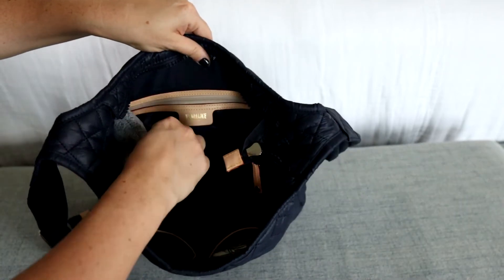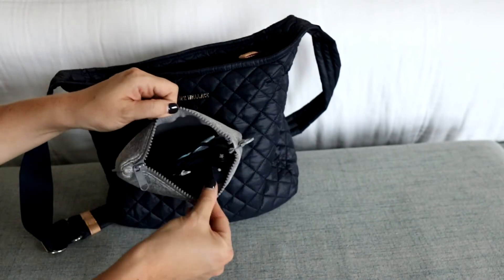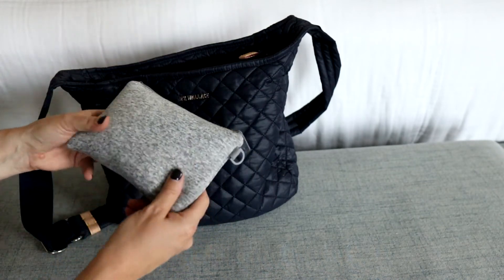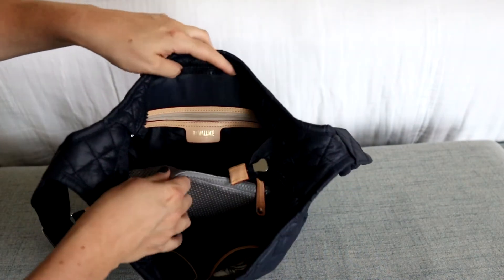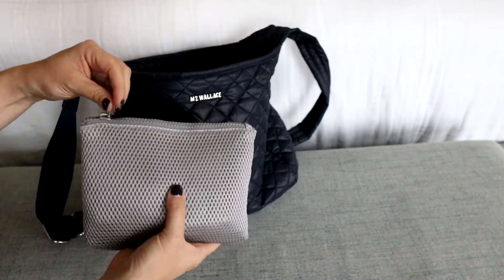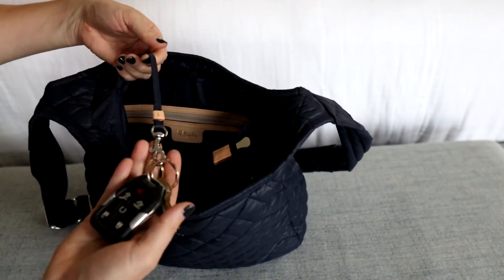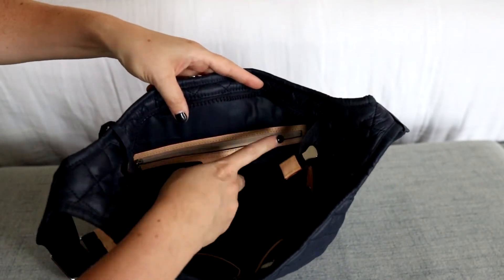Right here off to the side, just kind of standing up, I have a Dagny Dover pouch. This has all of my family's masks in there. Normally it's just me and my daughter running errands these days because my boys are at school, but just in case I have a whole bunch in this pouch. And then the last thing sitting in the middle of the bag is this mesh pouch from Dagny Dover - in here I have a bunch of different snacks. Over here on this side of the bag you do get a key leash, so a perfect place to add my keys.